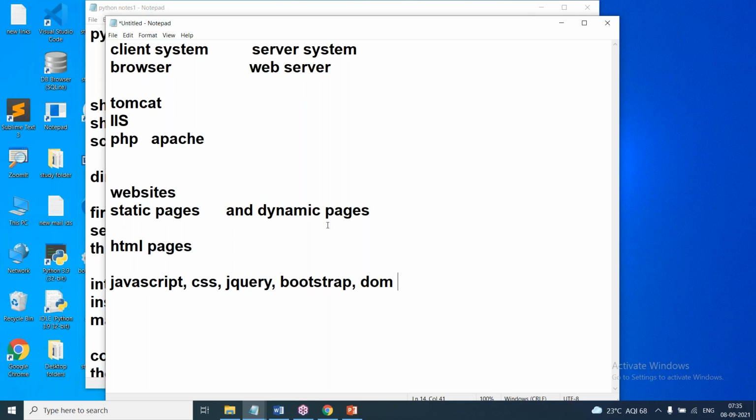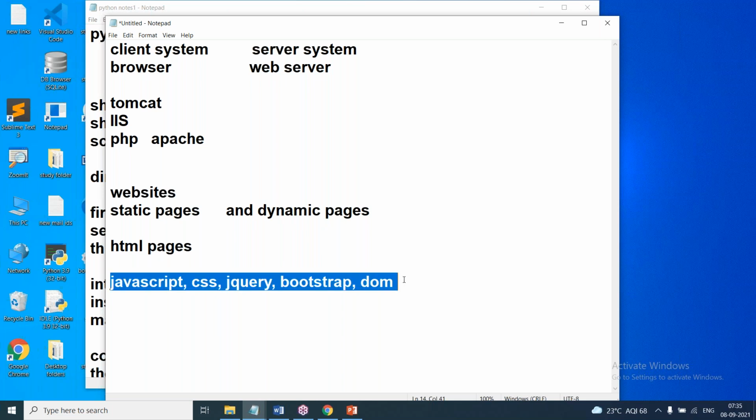Whenever you want to design the pages, create rich websites, give a grand look to the pages in the website, or create more attractive and interactive pages, then we can use all these.